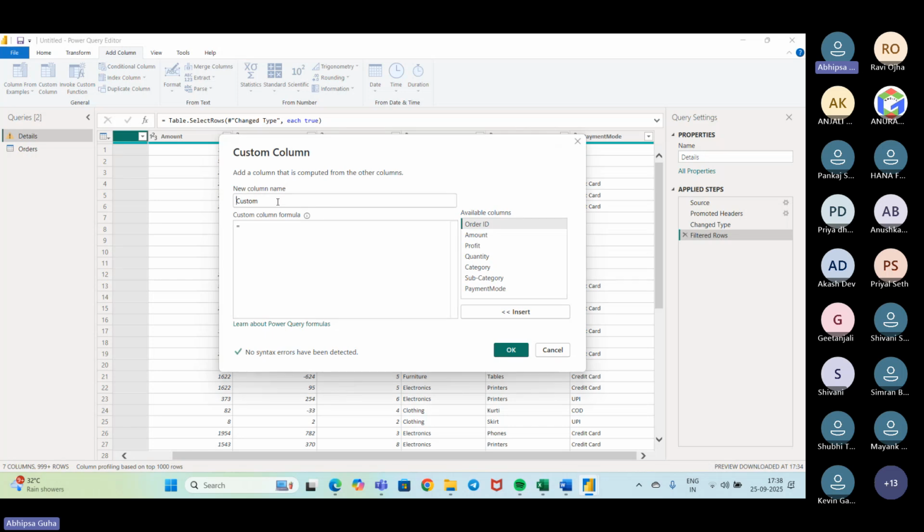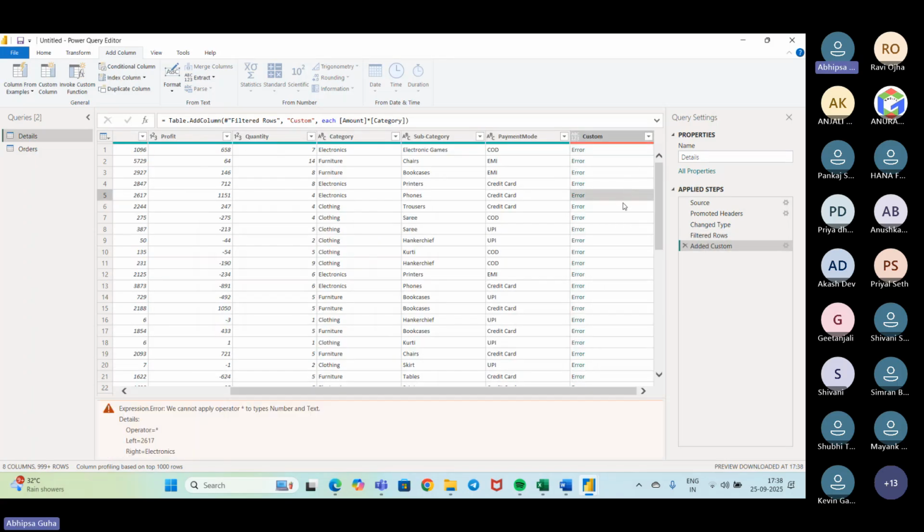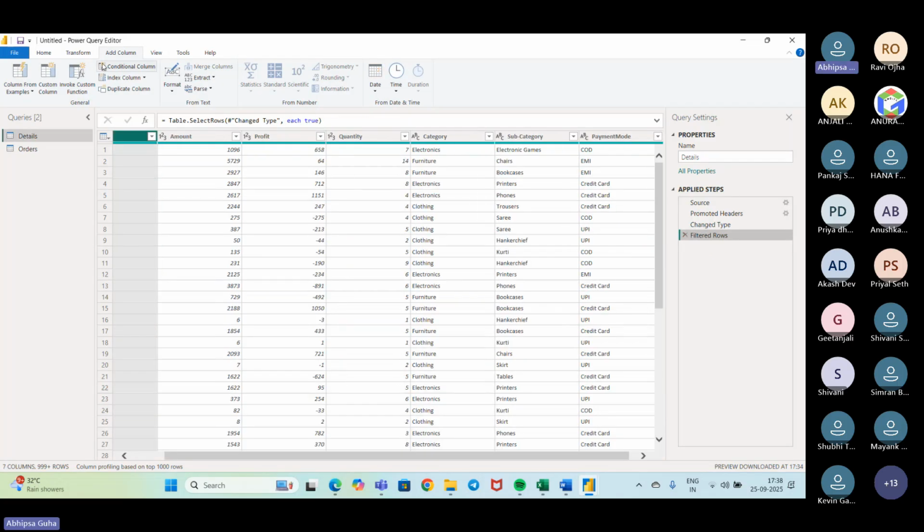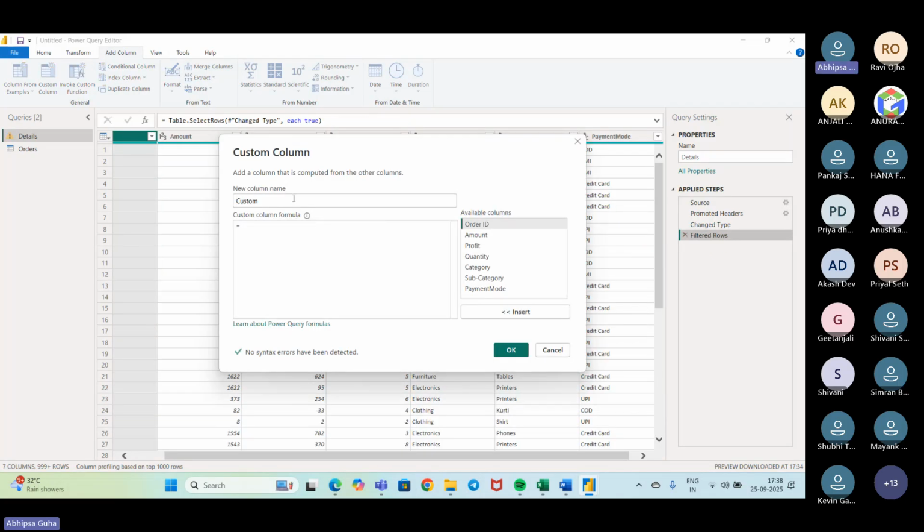We'll just take custom. We'll just add amount. We'll insert. We'll multiply it. Insert. Okay. Sorry. Why? Okay, that is the reason. So we'll just take it into custom column.